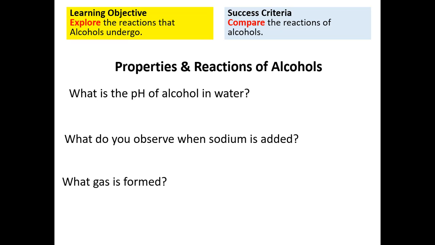So what is the pH for alcohol in water? We said it was neutral. Our universal indicator paper that we put in went green, so it's pH 7. Look how that's written. It's a lowercase p and a capital H. Don't get those the wrong way around. We need to be really strict on ourselves with using the correct letters and cases for those.